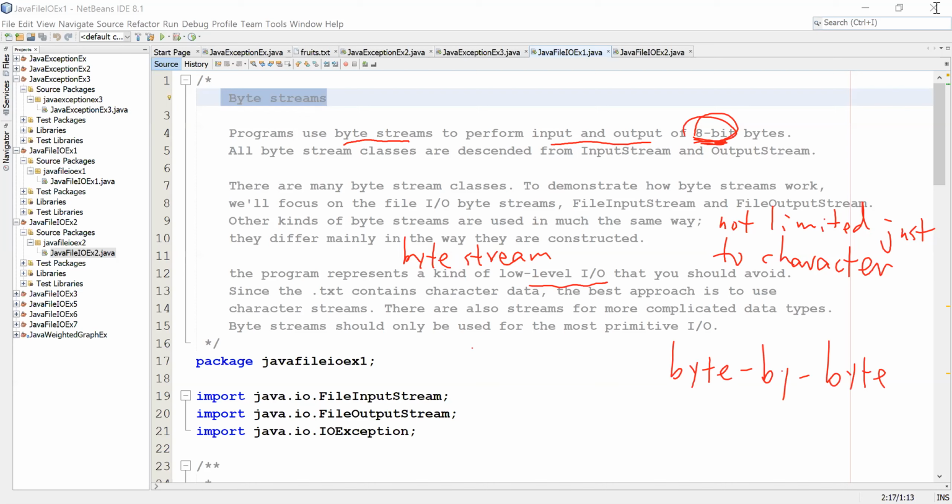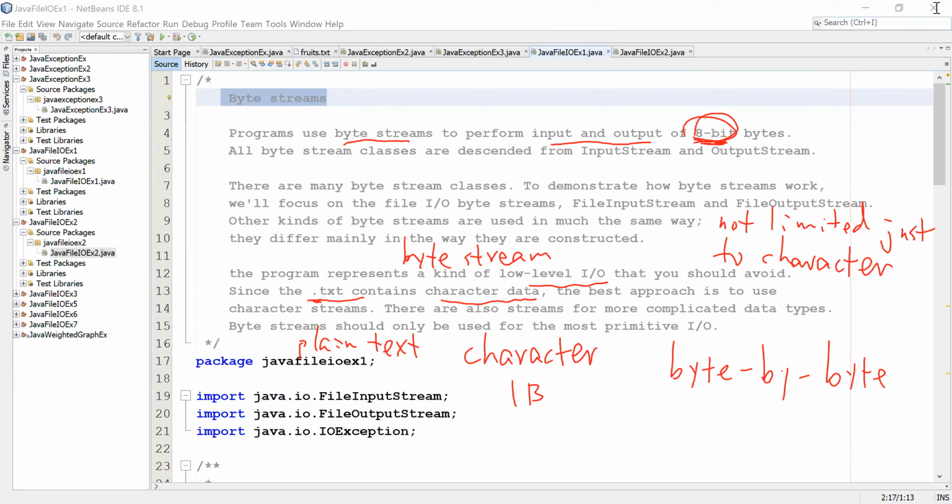But because a character is also 1 byte, it can also deal with a text file, generally speaking a plain text file, which contains characters.